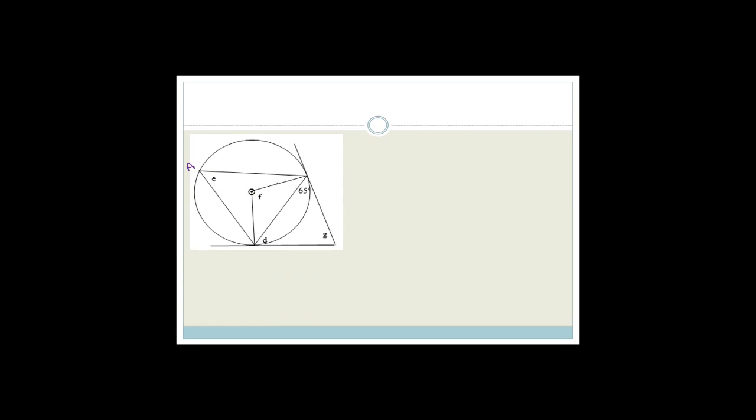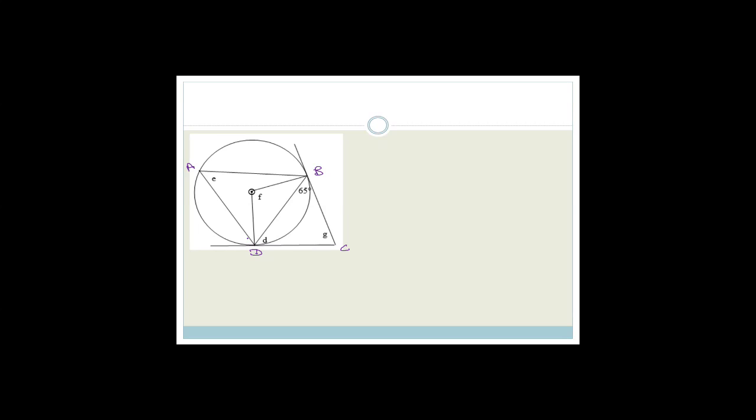So that's A, O, let's give that B, C, and D. Obviously they want us to find little letters E, F, and G. Generally, if they give you a question like this, the order in which they ask you to do the angles is usually the order which is going to make it the easiest to find. In other words, they're not going to expect you to find angle F or G without finding angle D first because of the order.